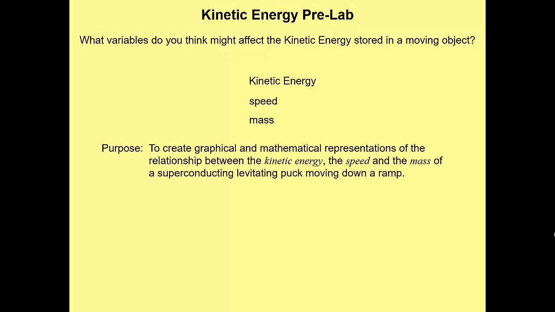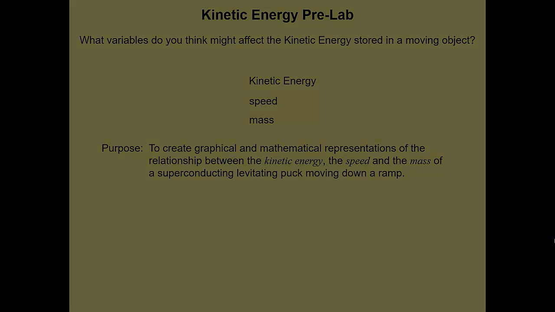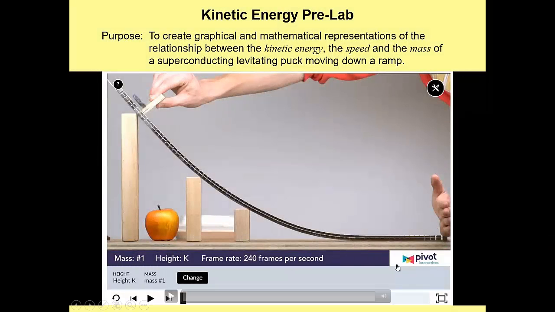Hence, the purpose of this lab is to create graphical and mathematical representations of the relationship between the kinetic energy, the speed, and the mass of a superconducting levitating puck moving down a ramp. Yes, indeedy, we are going to do a little Pivot Interactive here, and that's what's in the Pivot Interactive, a superconducting levitating puck. They have a real nice movie about it, but let me show you just a little video here of what it looks like inside of Pivot Interactive.